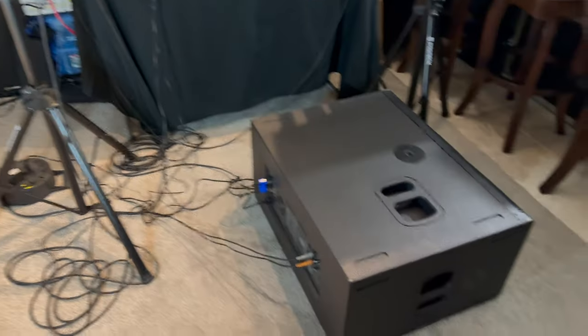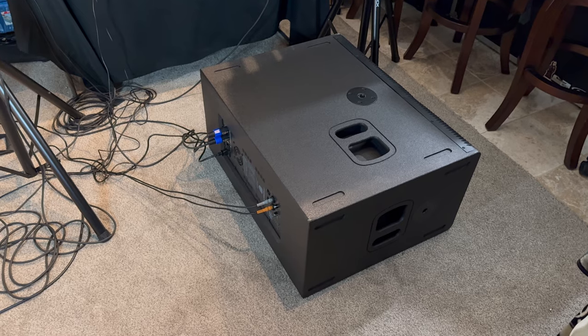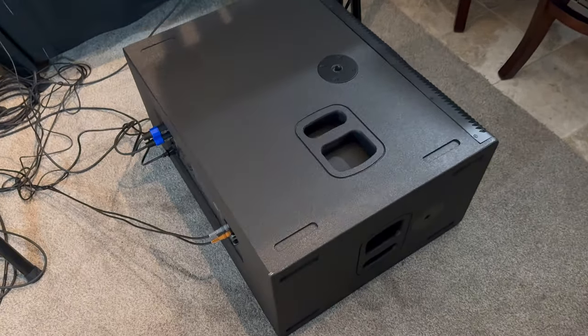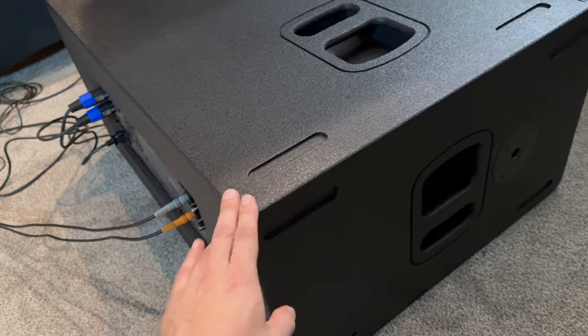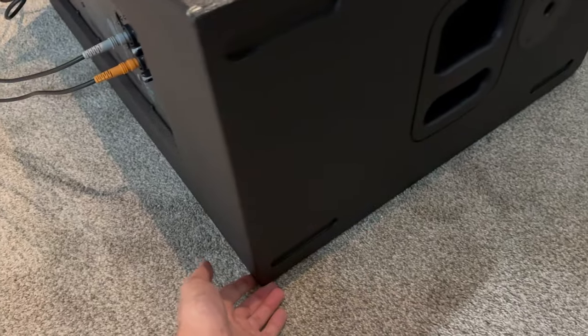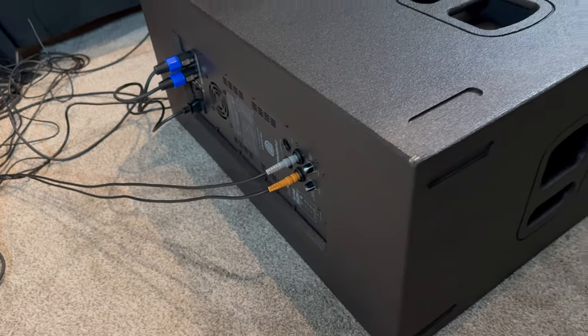All right, we're back, and I basically wanna kind of show you the hookup and the speakers themselves and everything. So this is the ProReck PR-212. This is the subwoofer. You can see that they do have these little indentions, and those are for setting this. Either you can set it upright or you can set it laying down like this. And there's actually little plastic stops that I'll show you on the back here, but you can move them.